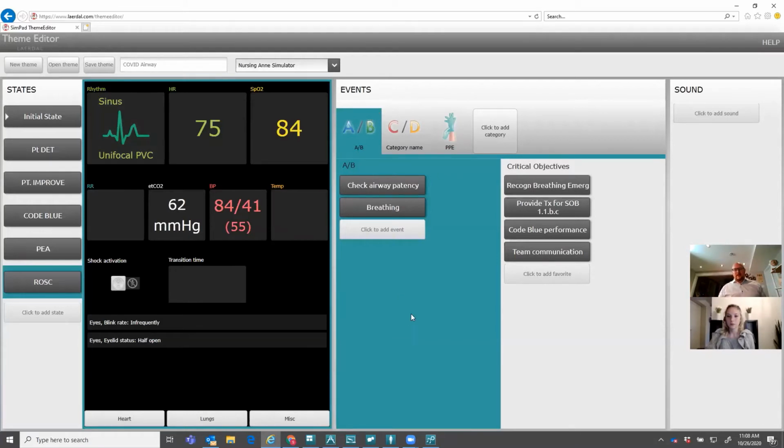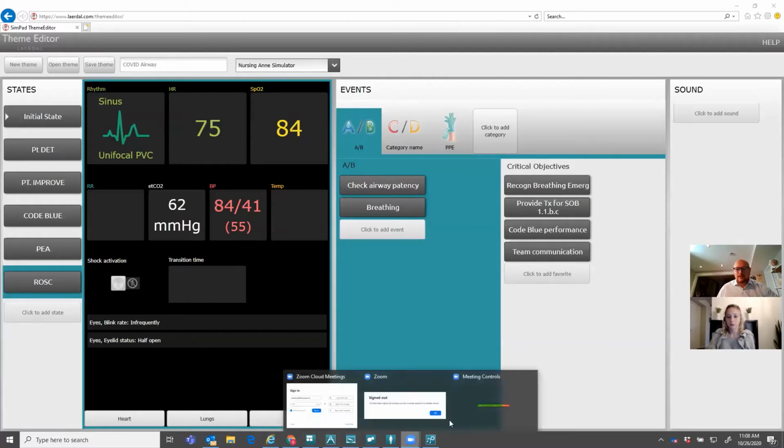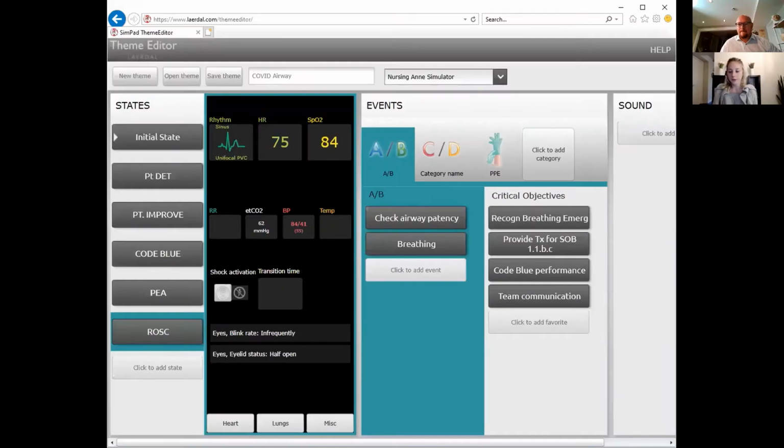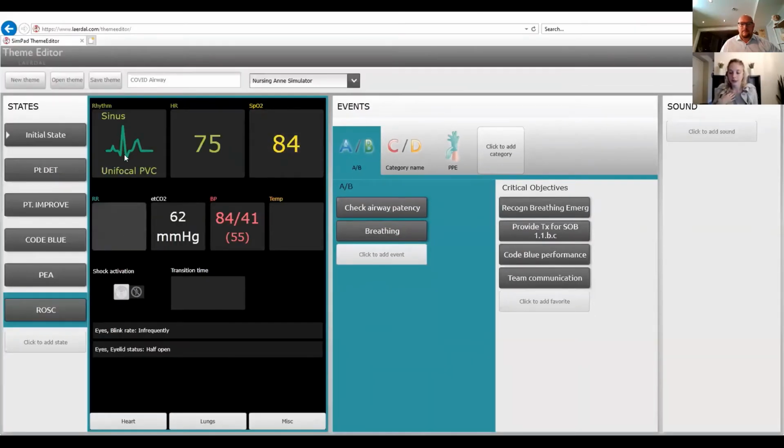All right, so once we have all that done, we would want to save the scenario. So I have to stop my share again because I can't see the button. Stop. And then I want to reshare. My toolbar is in the way. What is it that you're looking for? Looking for the save button. Well, I don't think it's right there either. Okay, oh, there we go.